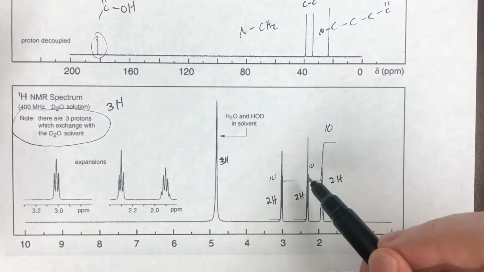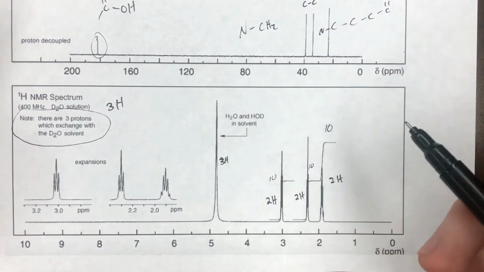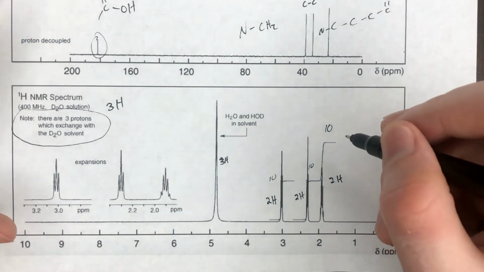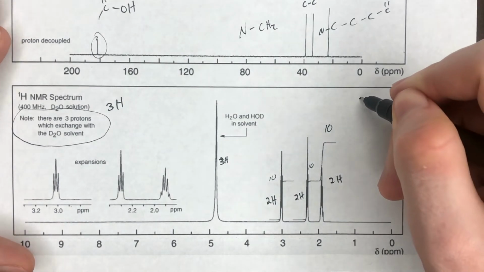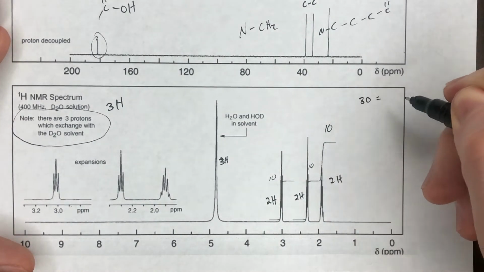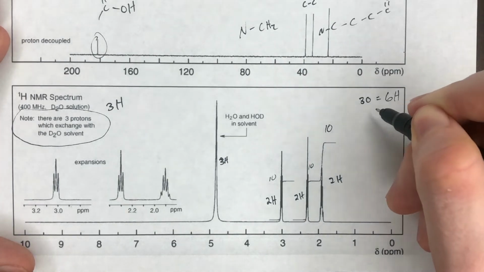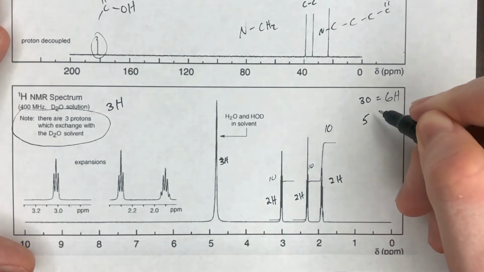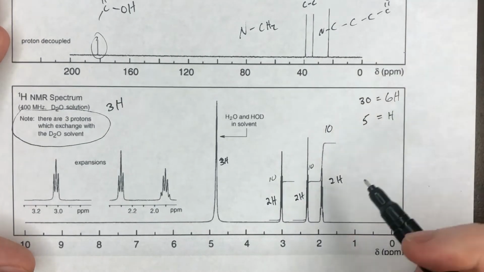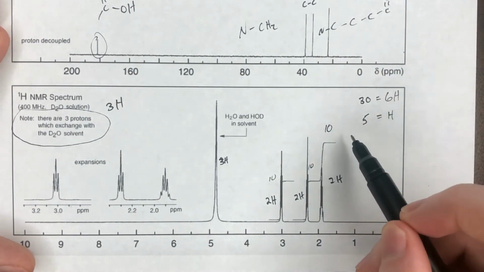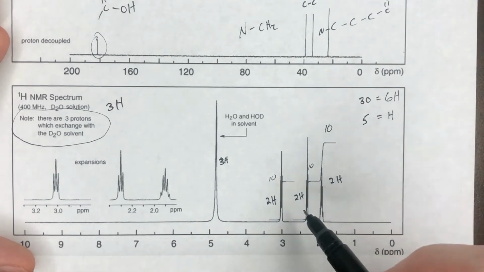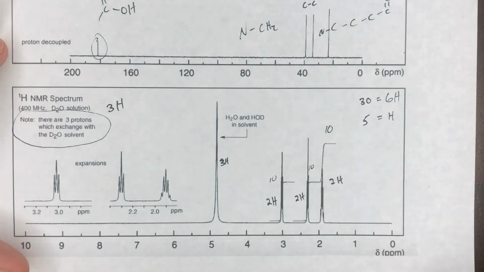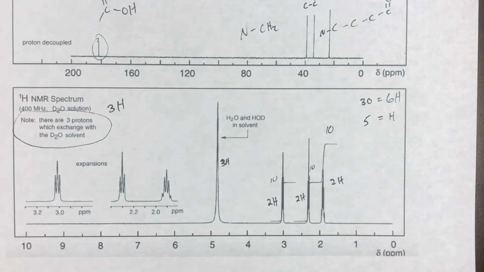So since these all worked out to be 10 each, how you would do this if it wasn't so clear is you would add these up to get your measurements. So this would be 30, and this is 30 for 6 hydrogens. So divide by 6 to get per hydrogen measurements, and this is going to be 5/16 per hydrogen. So then 5/16 times 2 is 10/16, and we get 2 hydrogens per peak, and that makes perfect sense, again, because it's corroborated by the carbon NMR.